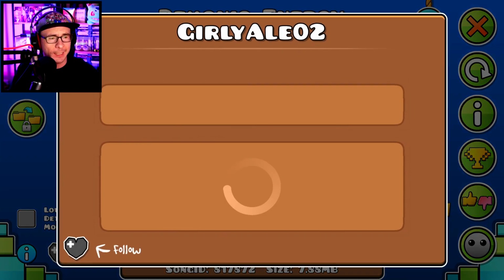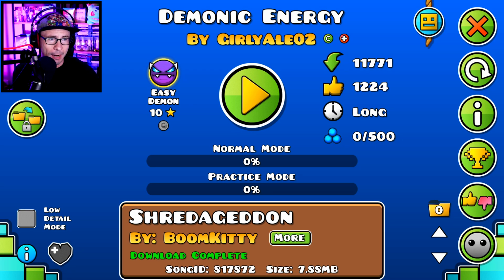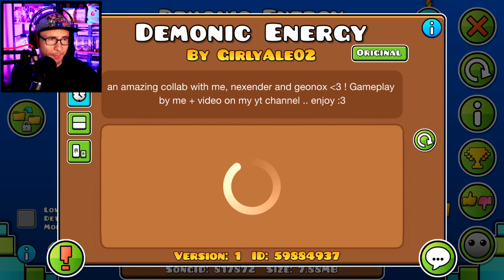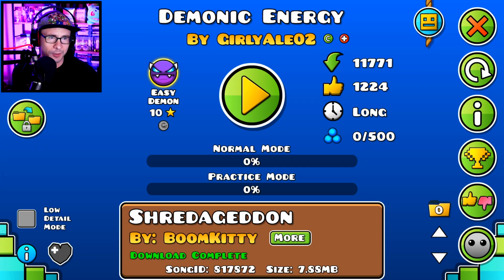I swear I've played a Girly Ale level before, but for some reason I can't connect to the servers there. I can download levels, I can download songs, I can see comments, but every time I go to this page, I can't do anything. That's the weirdest thing, isn't it?